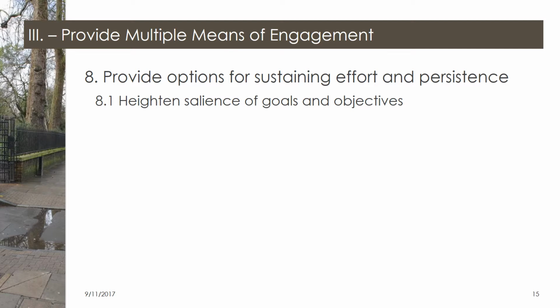Section 3 covers providing multiple means of engagement. Principle 8.1 suggests highlighting goals and objectives. One method of doing this is to provide a separate learning guide for each week, unit, and/or module. The guide will outline the specific learning objectives for that unit and how they contribute to the achievement of the overall course goals and how they relate to the material, assessments, and assignments for that unit. Within the guide include dates, vocabulary, and explanations of the methods, materials, and assessments used.